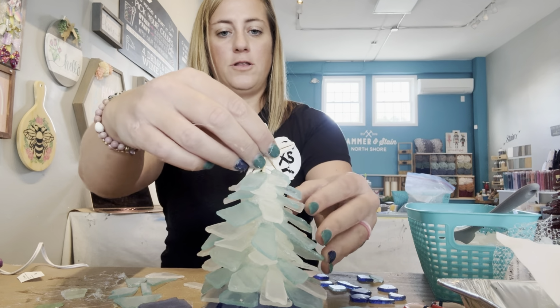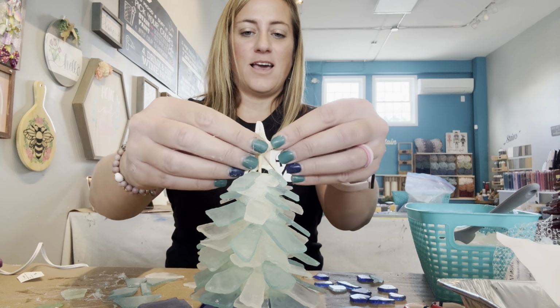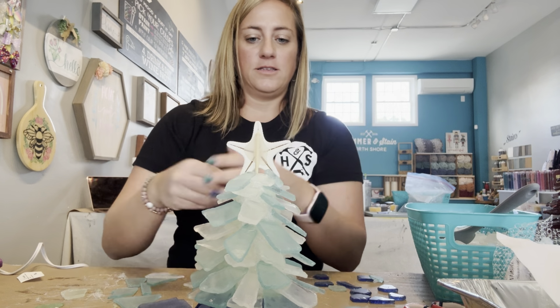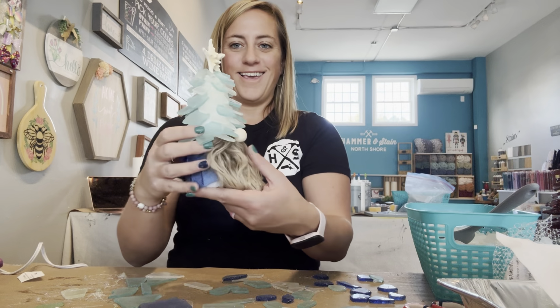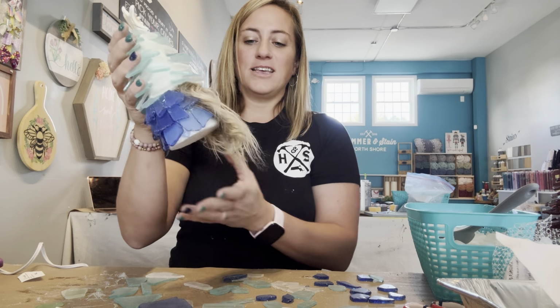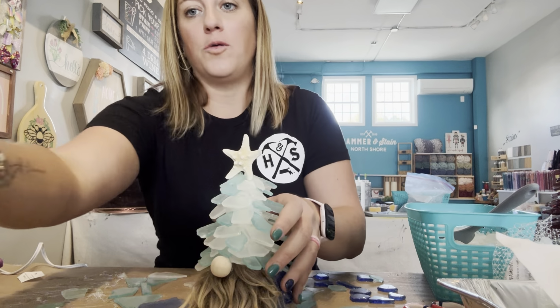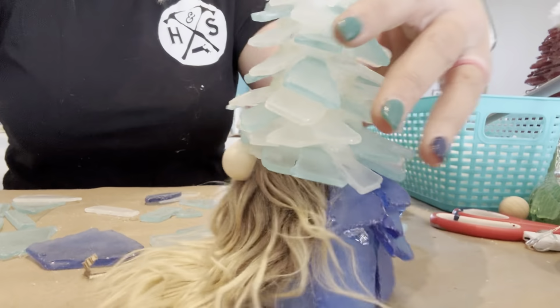Oh my goodness, is he or she? Perfect, I love it. Make sure my starfish is nice and straight. He's amazing. There you go, all done. Last thing to do would be to trim with some scissors if you wanted to, or you could always just leave it and have it lay flat on your table, but feel free to trim it.